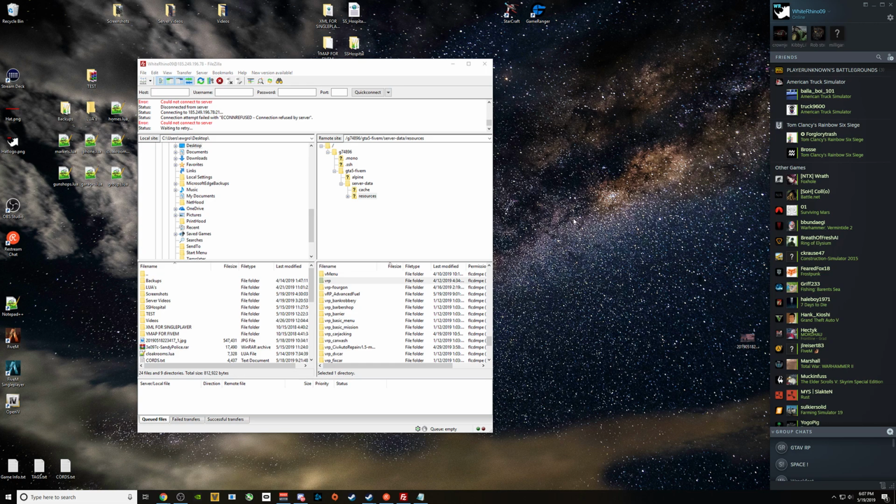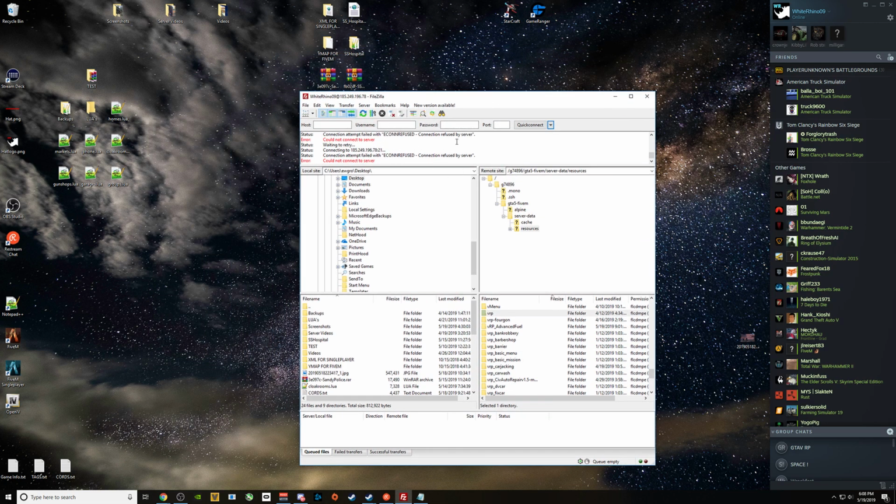Now you guys can see why that can be pretty frustrating in and of itself. One night, man, when I had all these vehicles that I was adding to the server, I had them all ready to go, and I went to connect to the server, and I kept getting this issue. I was so pissed. I stayed up until like 2 in the morning waiting for this to connect, and it would never work until the following day.